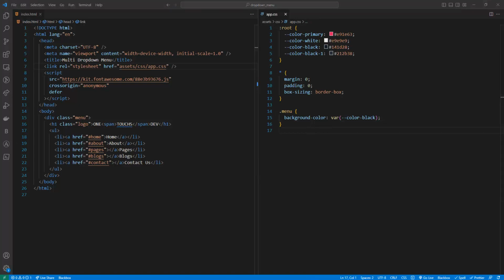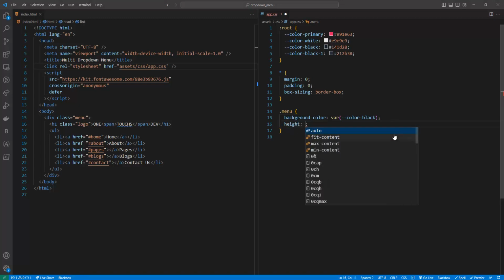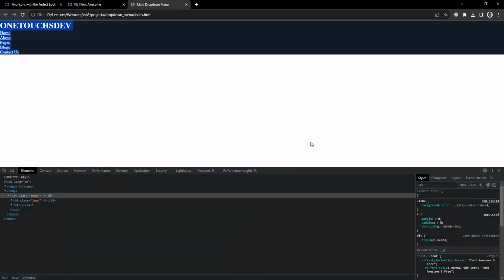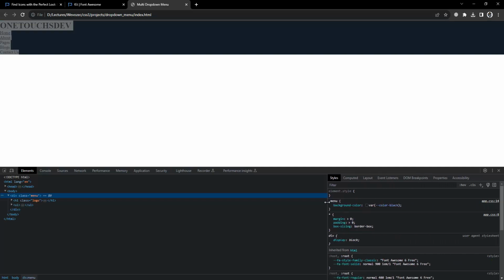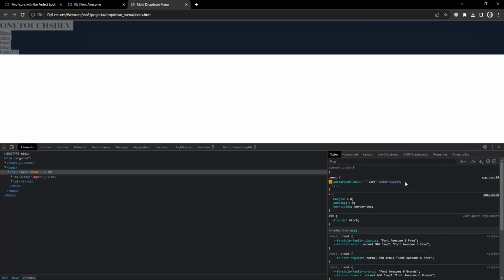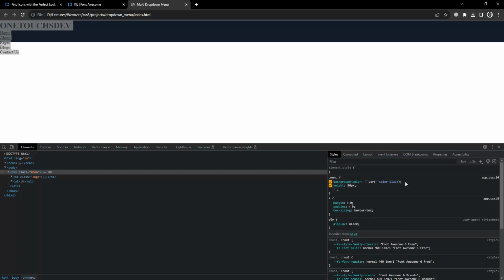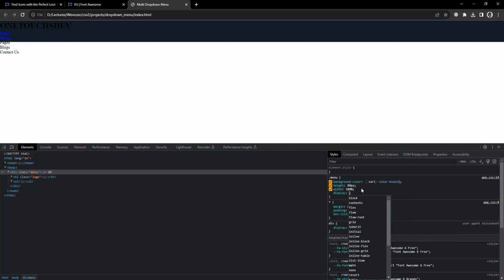But before moving on to the next part, we need to finish up the menu. We are going to put height here. Or we can do one thing: we can go back into the browser, and inside the menu we are going to put our CSS here so we can see the live changes. This is what I like to do when I'm teaching my students. I will say height is going to be 80 pixels, and don't worry about this design, this is going to look beautiful after we put the code. So width is going to be 100%, and after that I'm going to say display flex.